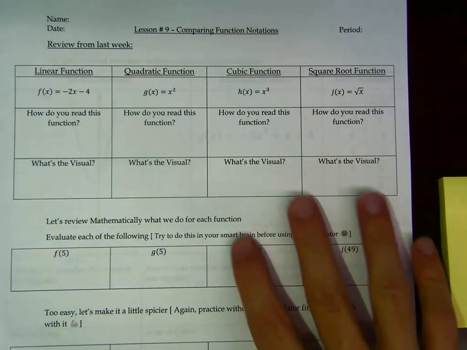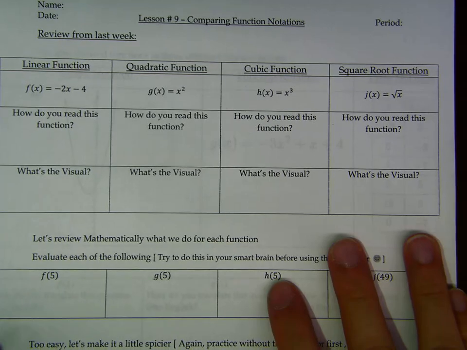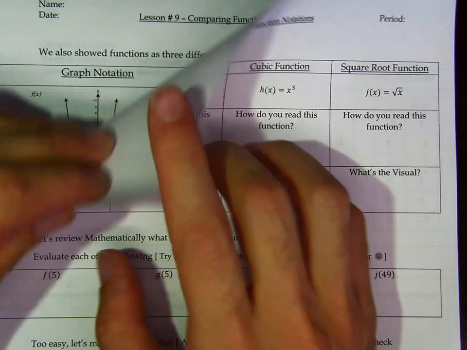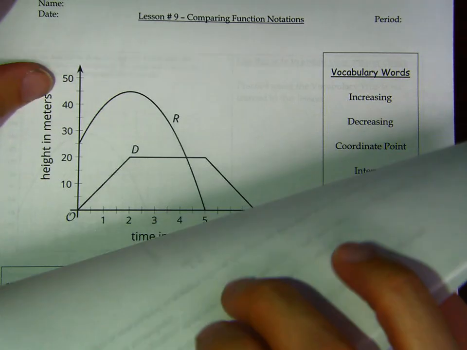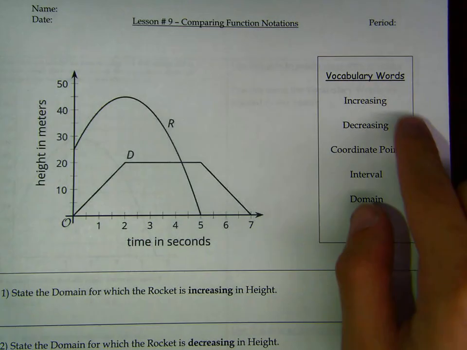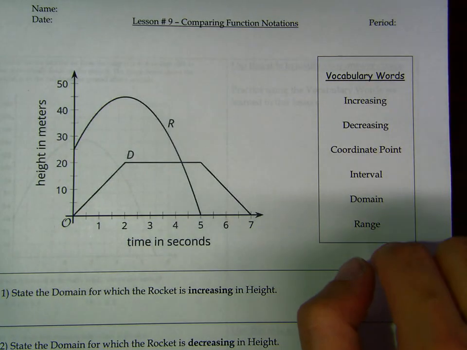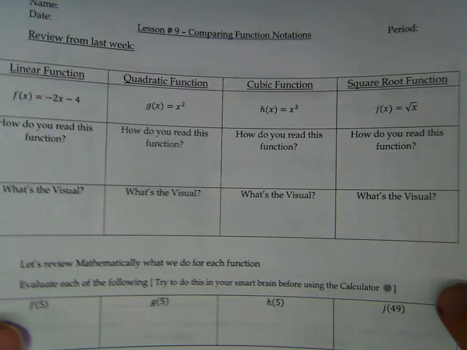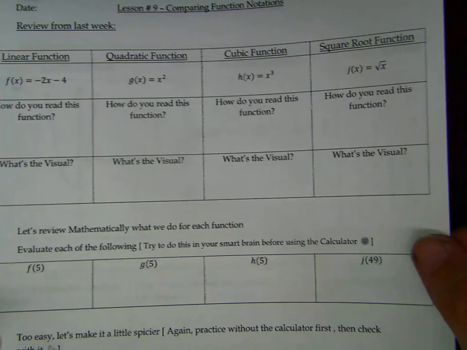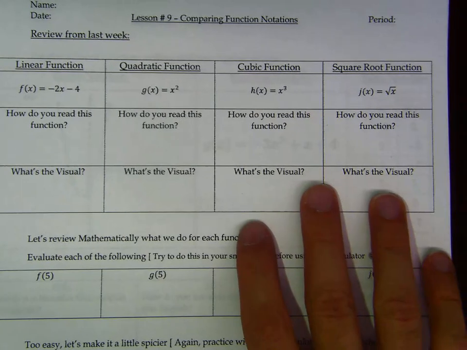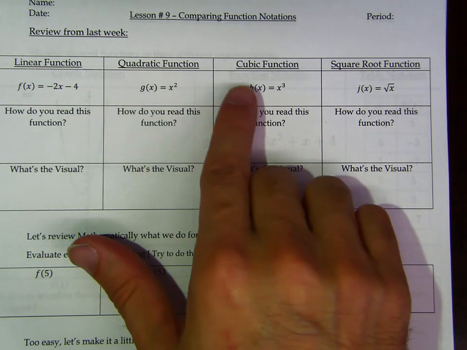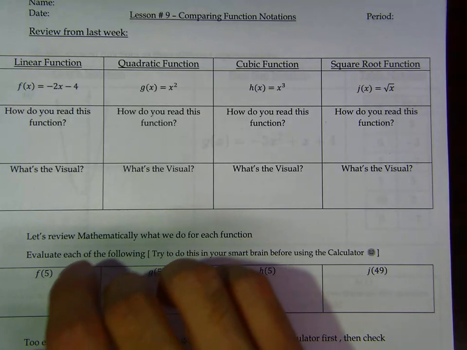Let's do this. What's the game plan today? We need to do a quick little review of what we learned last week. And then what we really want to do is get good at these vocabulary words and how to use them, especially this part about interval. But we're going to get to it. What I'd like you to do is stretch your muscles, make sure your back is straight, and try this all by yourself. Let's see what you got, right?